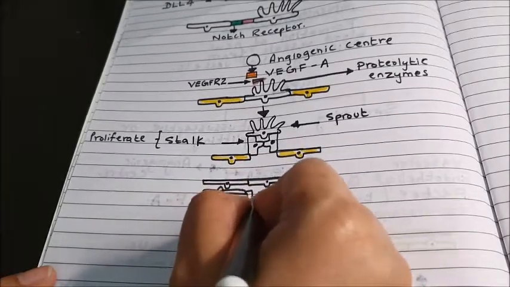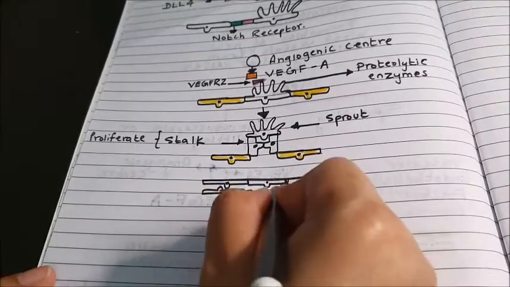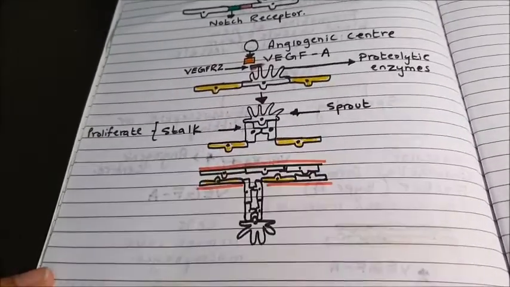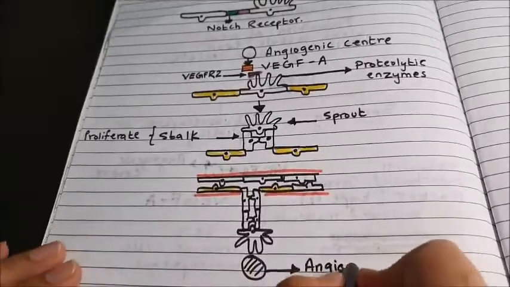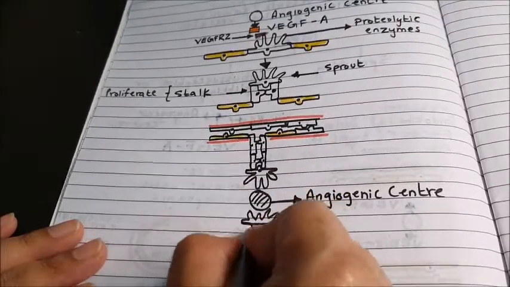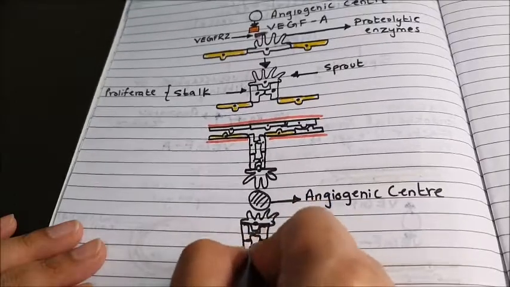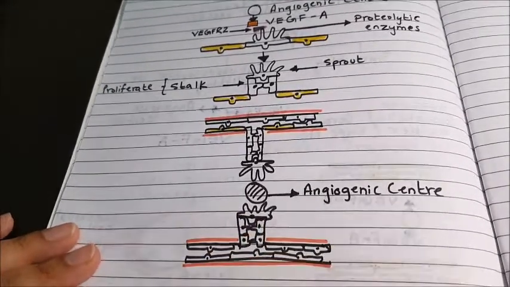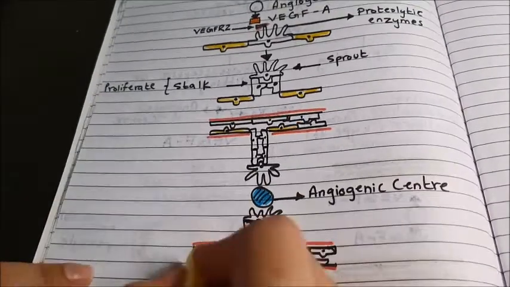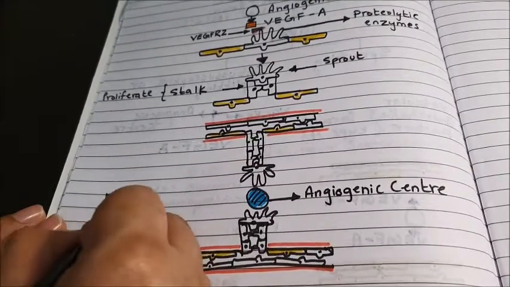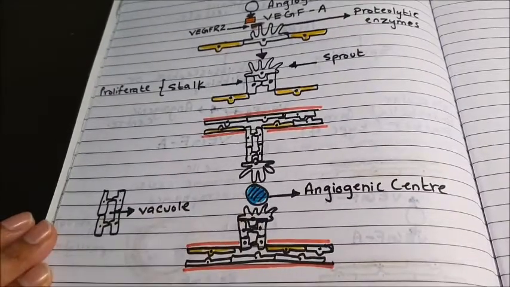The stalk cells keep proliferating until the tip cell reaches the angiogenic center. The stalk grows taller, with the basement membrane in pink and the original endothelial cells in yellow remaining in place while the tip cell moves forward. The site away from the angiogenic center remains the same and does not form tip cells. Note that the basement membrane is absent only in front of the tip cell due to the proteolytic enzyme, but is present on other parts. At this point there is no lumen between the newly proliferated endothelial cells — they are fused together but with spaces called vacuoles. These vacuoles combine to form one large hole that creates the lumen, in a process called tubulogenesis.